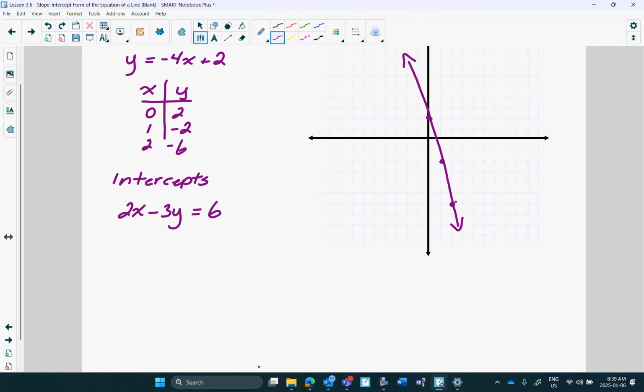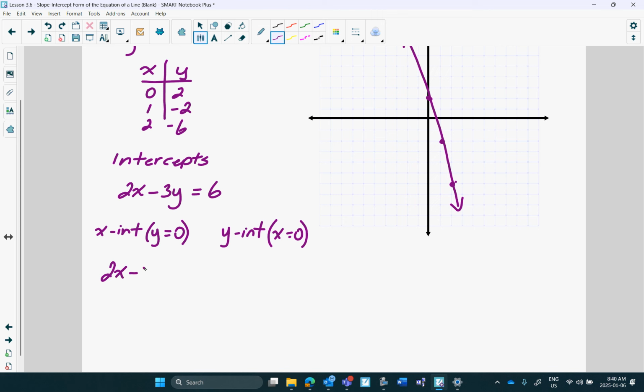quick here. So we want to find two intercepts, 2 points, where the line is going to cross the x, where the line is going to cross the y. And wherever it crosses the x, the value of y is always 0. And all you have to do is look at any point on the x-axis, the y coordinate is always 0. And then it's the reverse, finding the y-intercept. Any point that goes through the y-axis, the x coordinate is always 0. So we have to do some algebra.